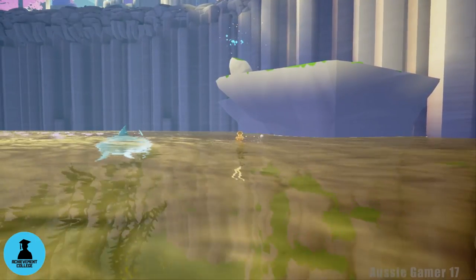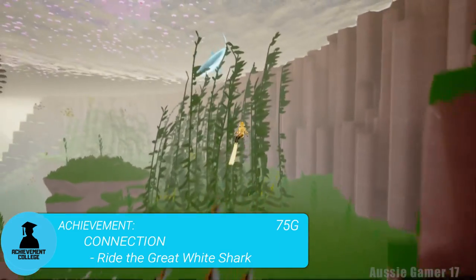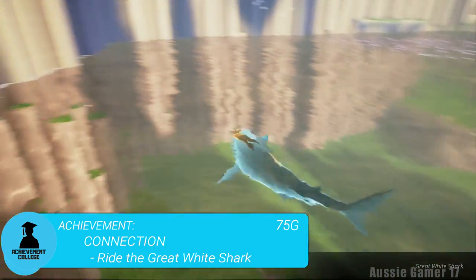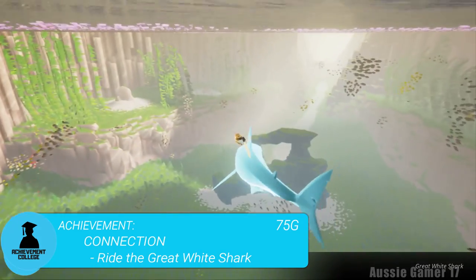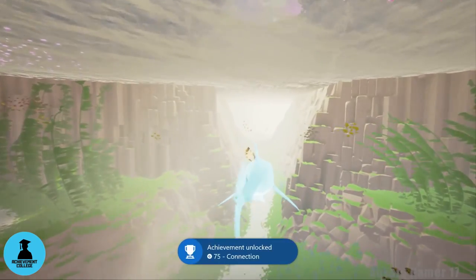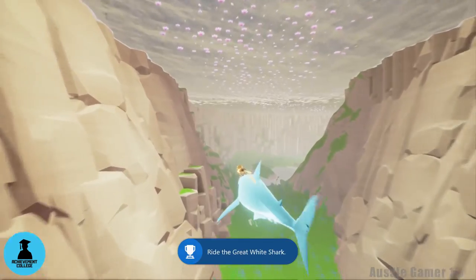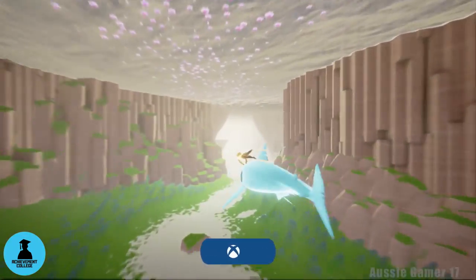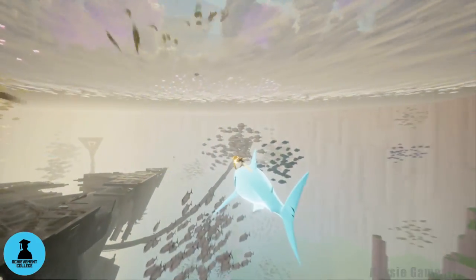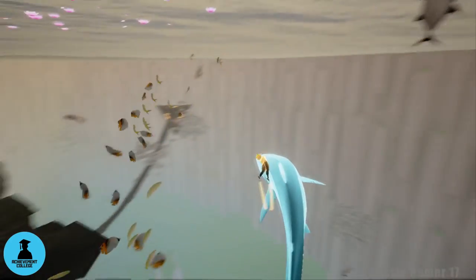And now we're going to pick up our next achievement. It's called Connection, and it's for riding the Great White Shark. And I don't think this is missable, because I think you have to ride it to progress the game at some point. So we're going to grab it now and swim the shark through this area. So you are somewhat in control of the shark while you're attached. So there's the achievement popping there. I had to do a hard restart of the console to get my achievements to start popping like that again. So I did that in between chapters.